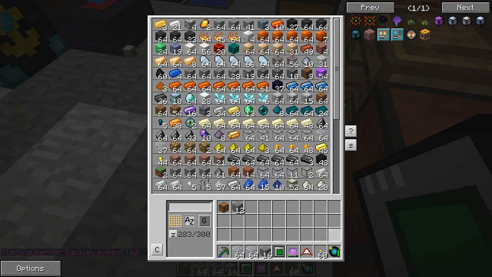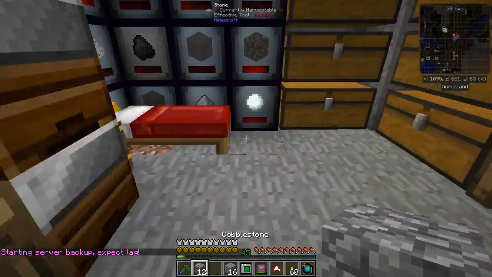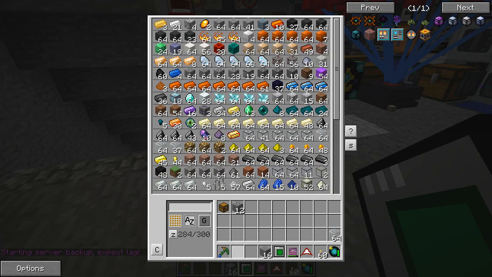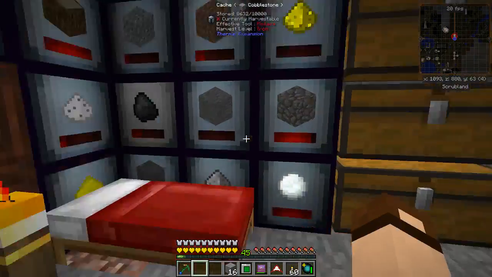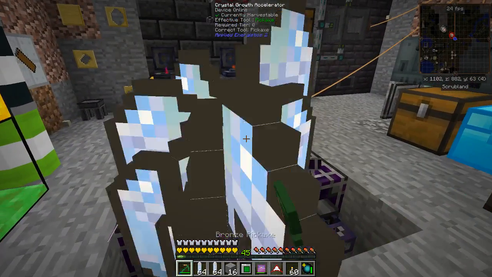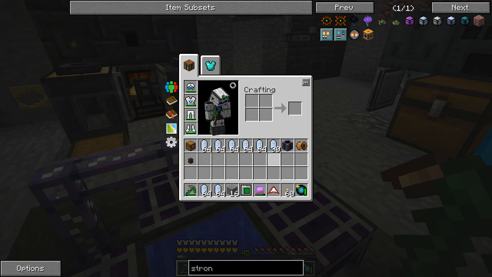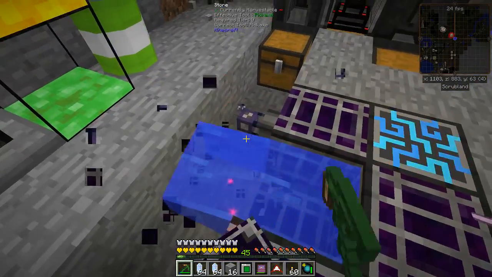Glass is good to have, though. And the cobble I do not need. How do I still have glass? Oh, it was backing. Everything I just did I have to do again because the server was backing up. All right, these are done. Isn't that awesome? These are worth making. They're not that expensive either.